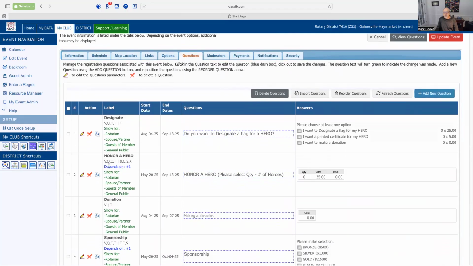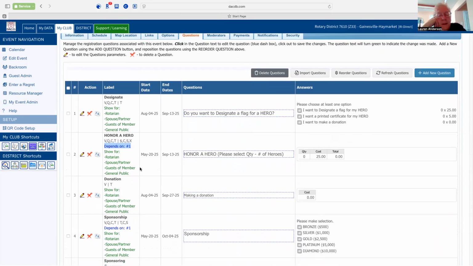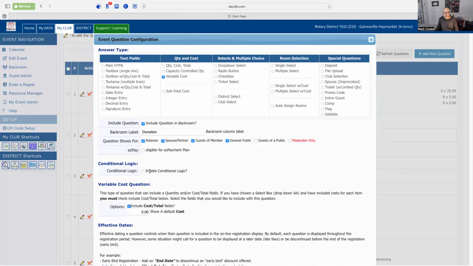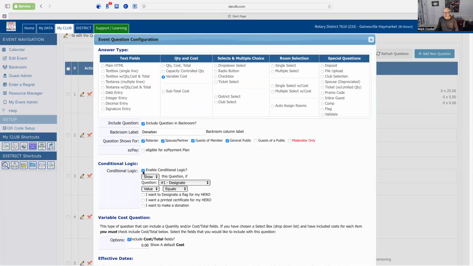So you can see that question number two depends on question number one. Gotcha. For question number two, I do need to make this logic, and that is designate.